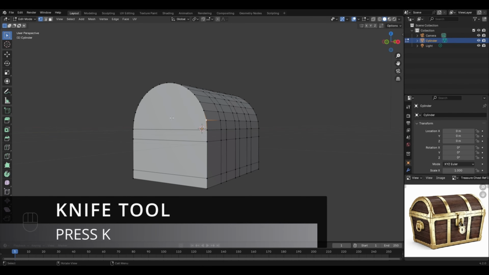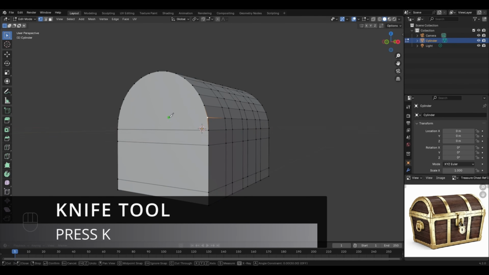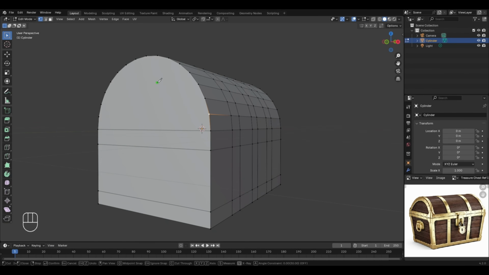To access it, press K, and you will notice that your mouse cursor will turn into a knife. And if I left click anywhere on a face, then you will notice that a green point is created. And if I take my cursor away and left click one more time, then those 2 points will get connected with a purple line. Then if I press enter, then you will notice that on those 2 points, we are having 2 new vertices created with the geometry of the original object. And this is the use of the knife tool.